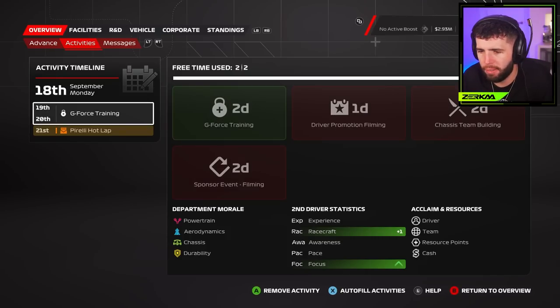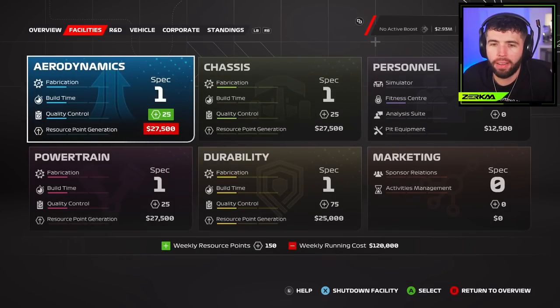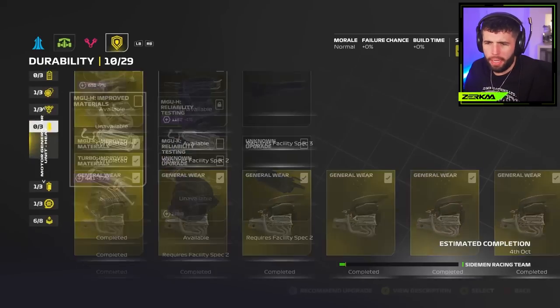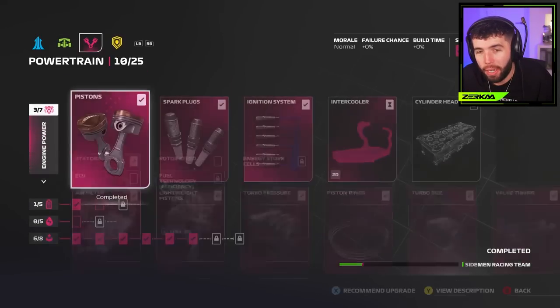Let's do G-force training. It would improve our second driver. Not that our second driver is going to get anywhere. We have 1.5k resource points, so let's see what they recommend I do. They recommend me to fix this up, and they recommend me to do durability here on my MGU-H.